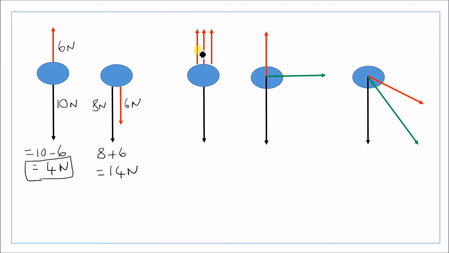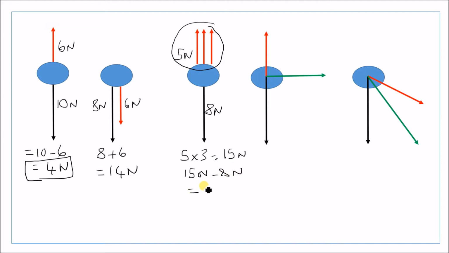Now, what about this one? Well, these arrows are obviously the same size. So again, I'll say these are 5 newtons, and we'll give this a force of, say, 8 newtons again. So what am I going to do this time? Well, because we have 3 arrows, it means we have 3 times 5. So we're going to do 5 times 3, which is equal to 15 newtons. And 15 newtons, this time minus our 8 newtons, is going to give us a resultant force of 7 newtons, and that's going to be up. So make sure you describe the direction. So that's going to be 7 newtons up, that'll be 14 newtons down, and that'll be 4 newtons down. So you can see these are the resultant forces.